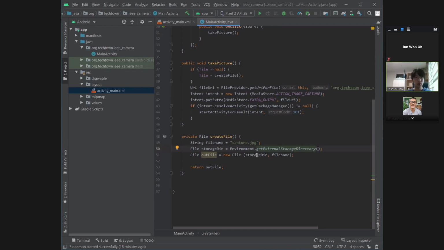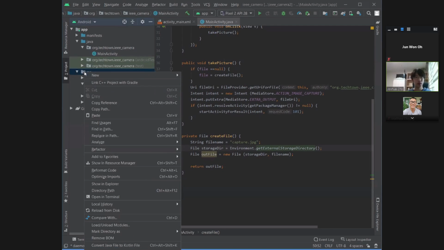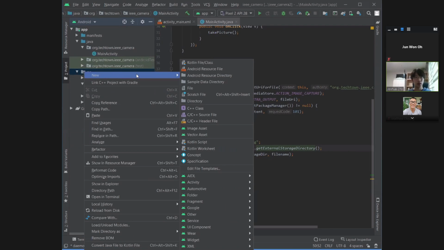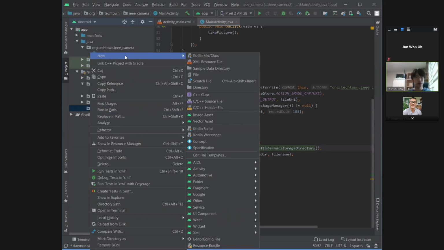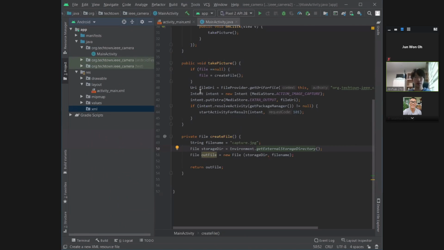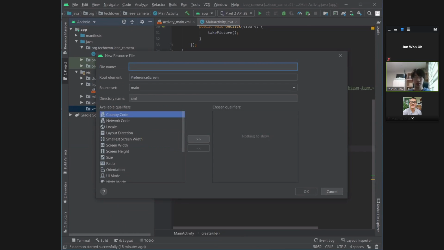So now we're gonna go to res folder, and then we're gonna right click, new, and then click Android directory, and then type XML. Click XML again, click New, XML resource file, and then type external.xml.